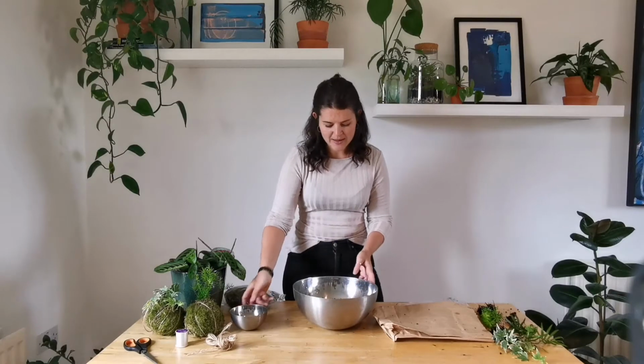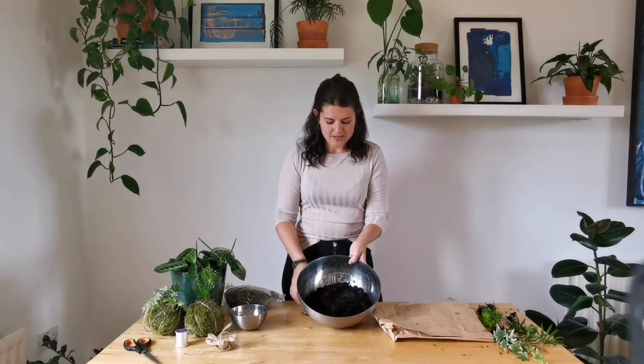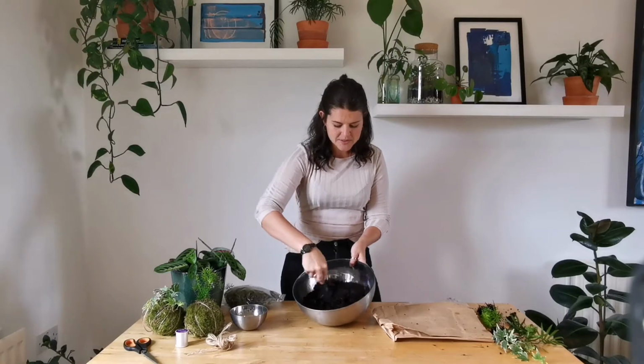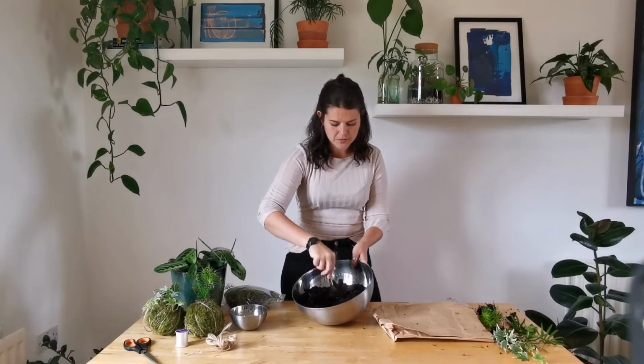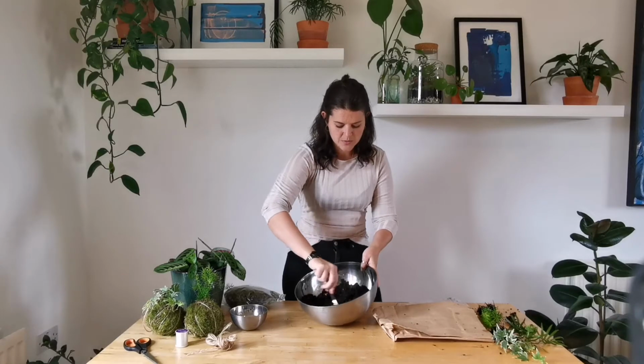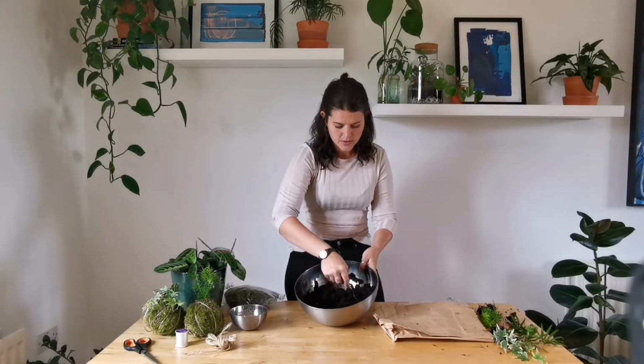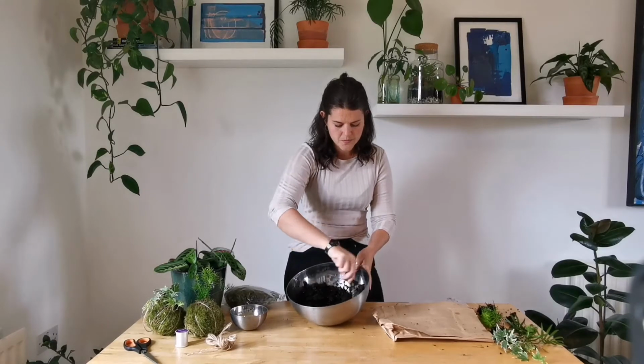Now at this point we're going to make a little bit of a mud pie in there. So you'll notice as I'm stirring it, it's starting to come together. So you want to keep stirring until you feel like most of the soil has been mixed with the water and it's starting to stick together as well. So you might need to do this for a little while.